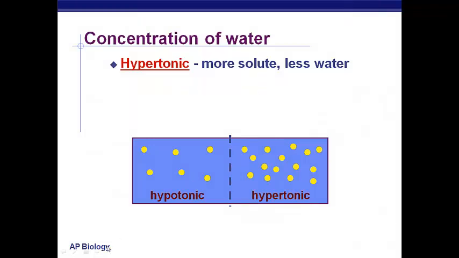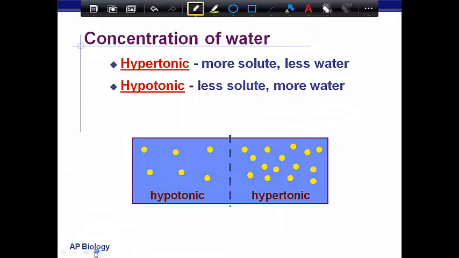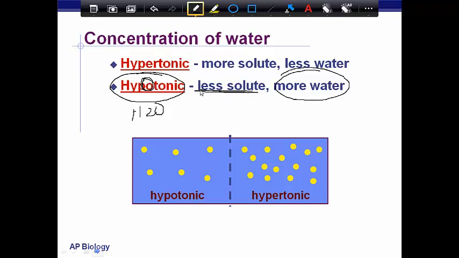The other osmotic condition that can exist is called hypotonic. And in a hypotonic condition, we have lots of water. So, lots of water, hypotonic. Sometimes it's easy to remember H2O and the hypotonic. So lots of H2O is hypotonic. What does that mean for the solute then? That means we have less solute dissolved in it. So this side over here of our membrane is hypotonic. Lots of water, less solute. Again, the solute is the little yellow dots.